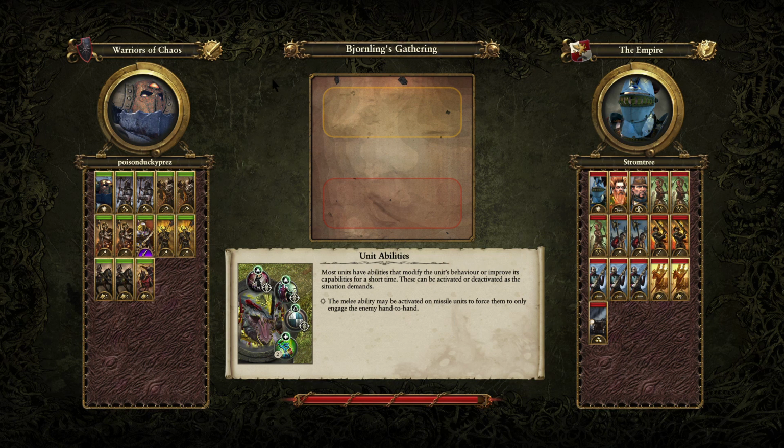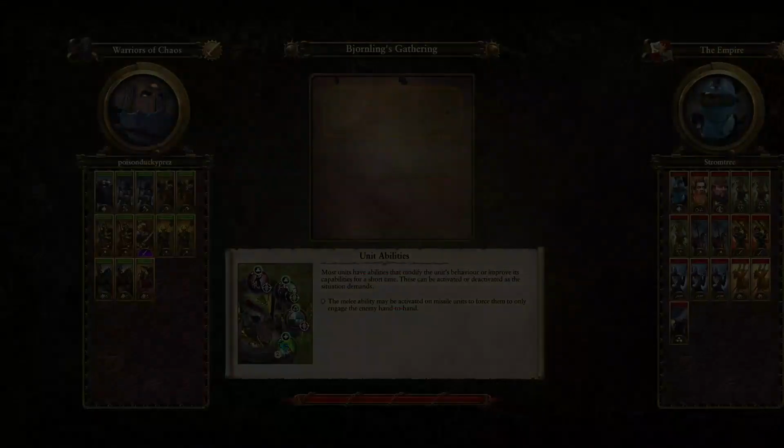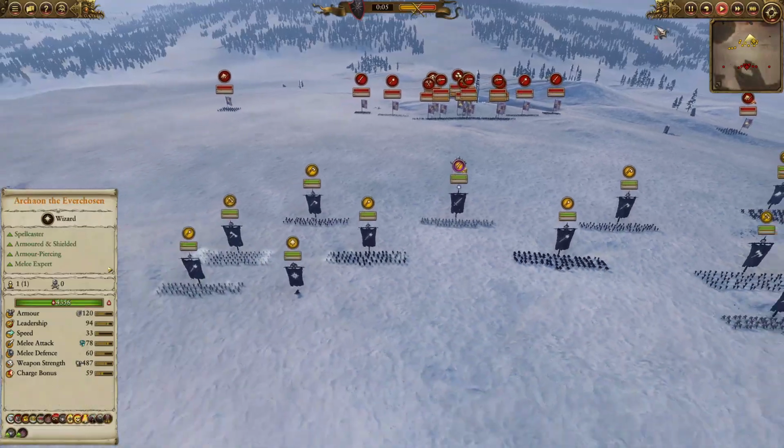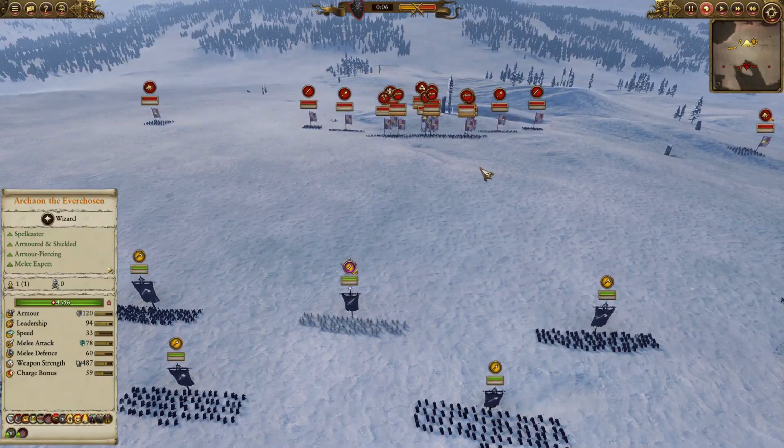I'm going to be playing as the Warriors of Chaos versus the Empire. One of the classic matchups, other than like Empire and Greenskins or, I don't know, Bretonnia and some other bad faction. Alright, let's get into our army composition.